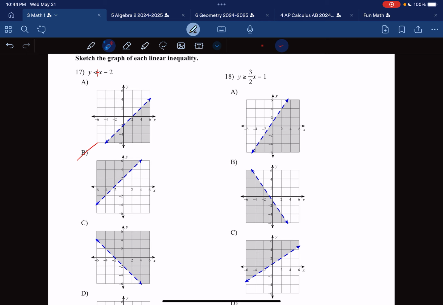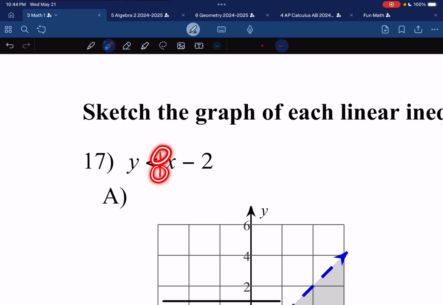The next thing I need to check is to make sure that I have the slope correct. I should be going up 1, right 1. They're both positive. If this was a negative, it would be down 1, right 1. Usually, if there is a negative, I always attach it to the top, and I leave the bottom always positive, which means you're always moving to the right, because we read from left to right. All right, so up 1, right 1.